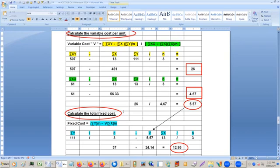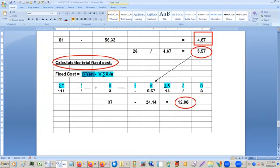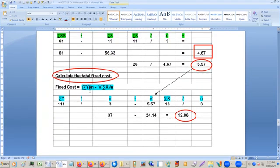Again, the reason for doing this is it's the most accurate, but also getting used to using these symbols, the symbols we have here. And quite honestly, this is one of those things that's very easy to say, but when you put it into these mathy equations, it gets a little tricky. But Y's are just the total cost.